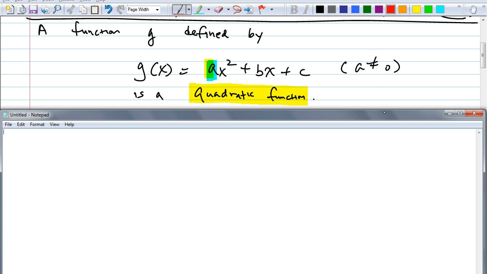No, it doesn't become a vertical line. Yes. It becomes a linear function. Because if this quadratic term goes away, you have basically b times x plus c. So instead of mx plus b, you have bx plus c. So what do you get? You get a line. Does that make sense? So that's why a has to be non-zero. If a is 0, then you don't have a quadratic term, you don't have a quadratic equation. Okay? Turns out then, we know that a linear equation looks like a line.